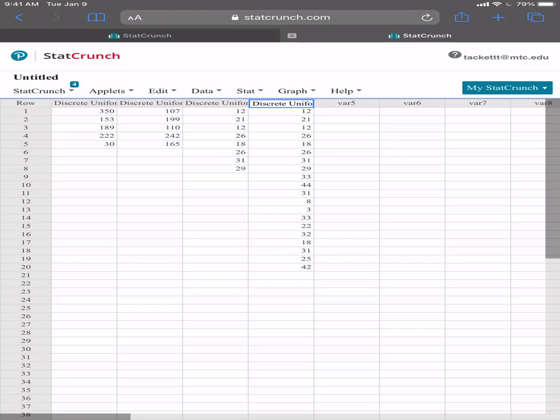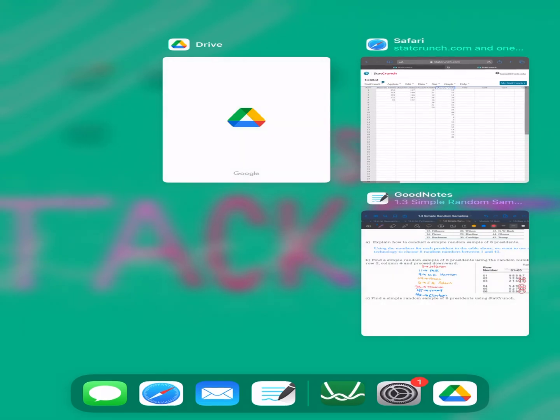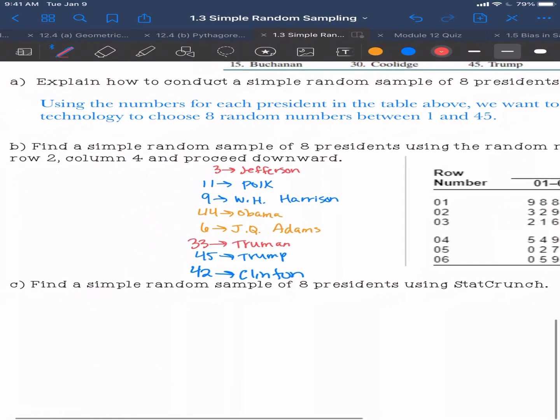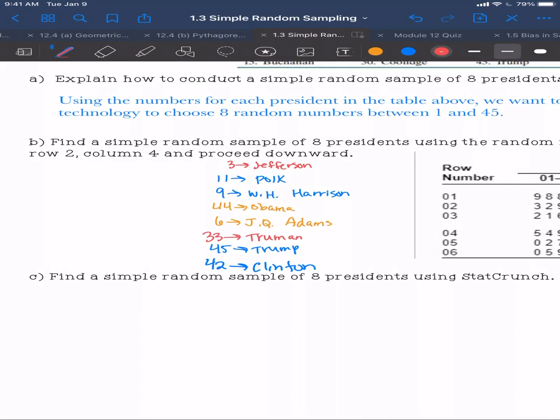So I just followed the list down, but did not do any doubles there. So with seed 24, we have 12, 21, 26, 18, 31, 29, 33, and 44.